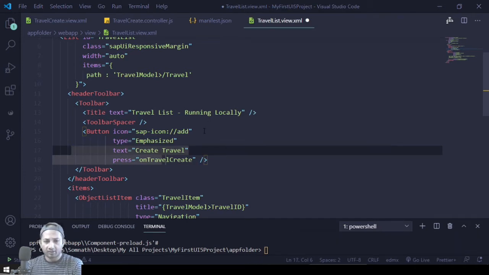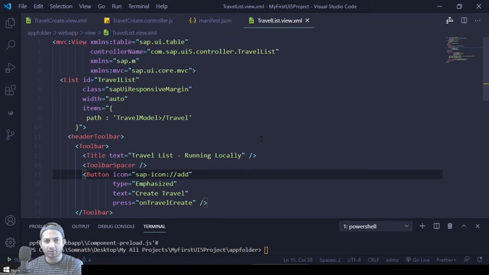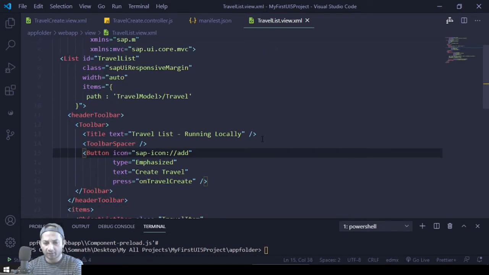So save this file and let's run this once to see if everything works. But before even executing this one, let's add a function.